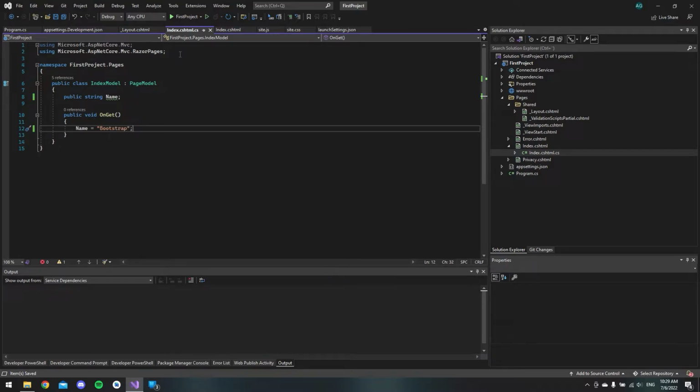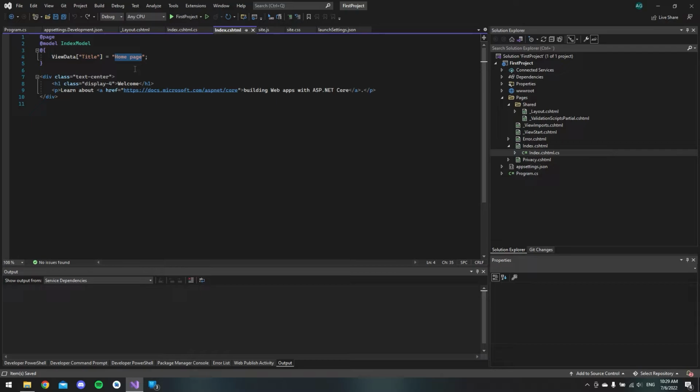And let's go back to our CSHTML file where we then want to display the name. So instead of welcome, we want to use the @ sign and then type Model because we want to use our model from our IndexModel class. And then let's type a dot and then we want to say Name.